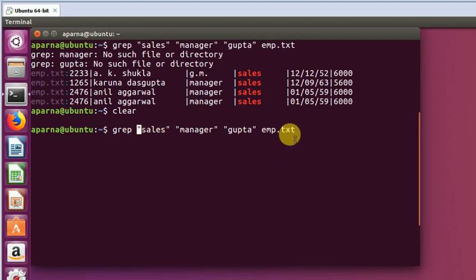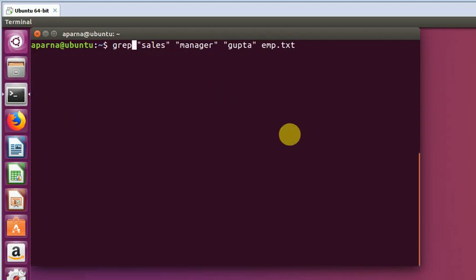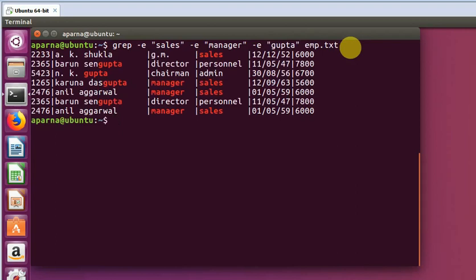So what we need to do here is precede every pattern with option E. These are the 3 words that we want to search in the file emp.txt. Now see the output. Wherever the words Gupta, manager and sales come, those records it is displaying. Gupta is a substring of Sen Gupta or Das Gupta, so it displays those also.